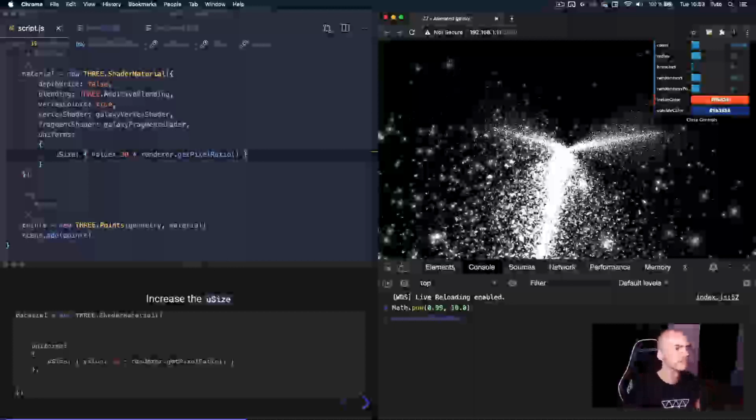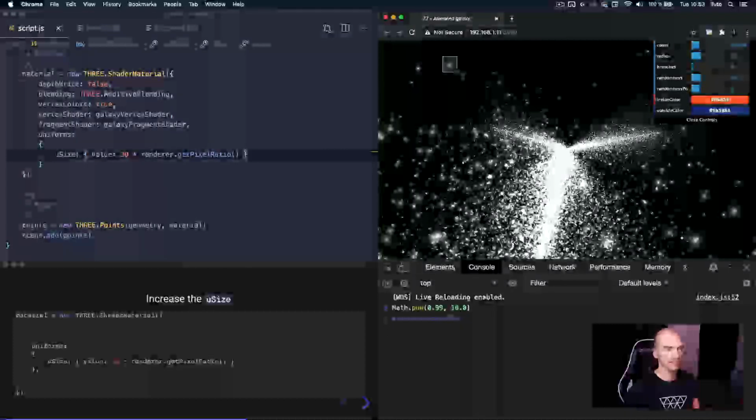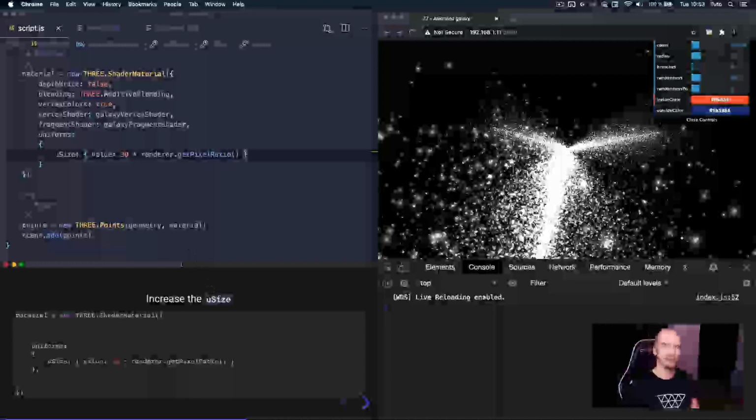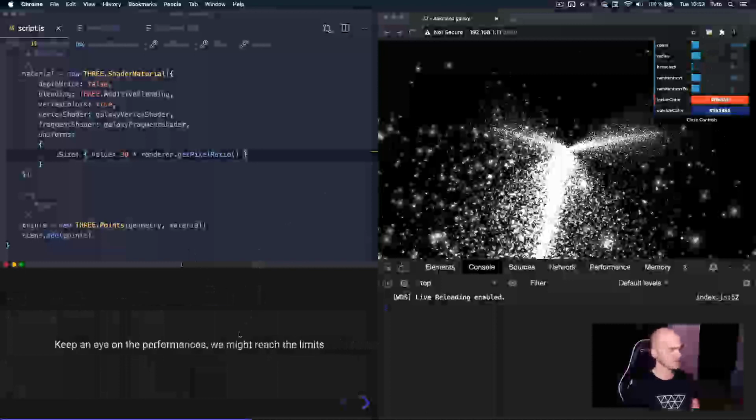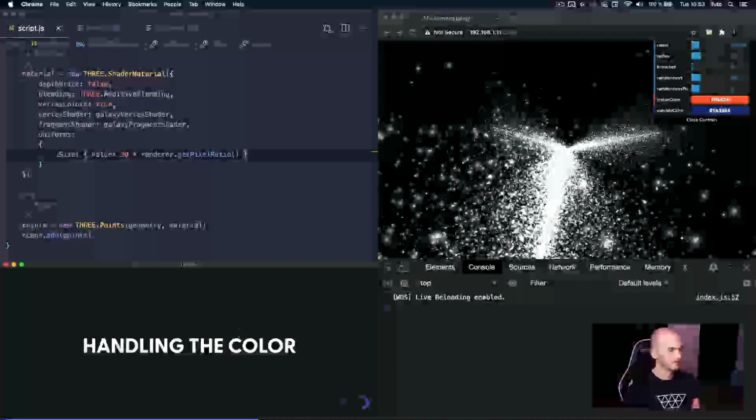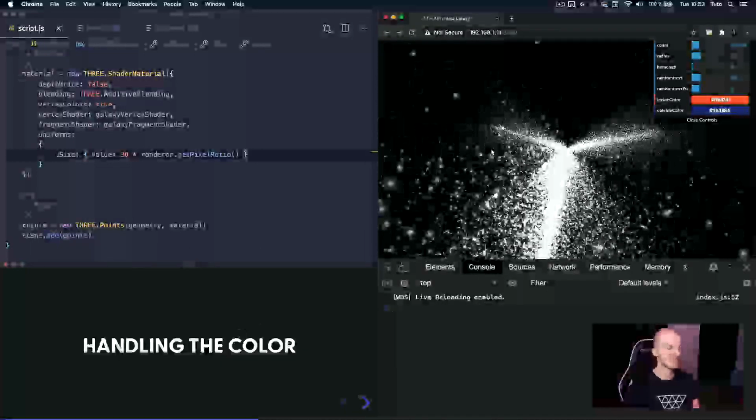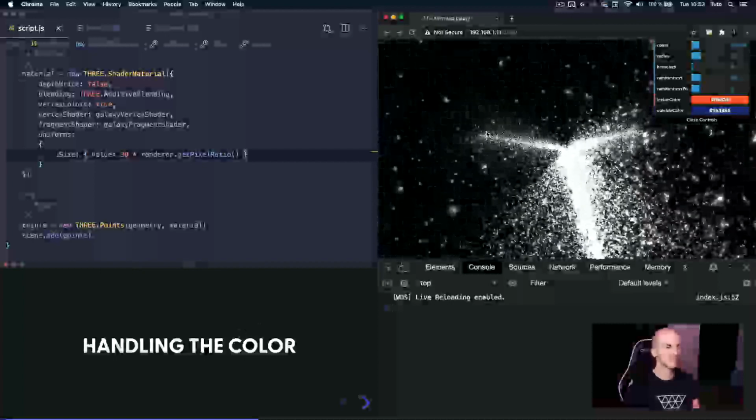Like maybe this one is doing something like that. Maybe this is the size of the particle. So this is bad for performances. But still, I wanted to show you that. So we did it. But keep an eye on the performances. Right now, if you add a lot of particles, your computer might start struggling. Then, so we have beautiful particles, we have the pixel ratio, we have control over the size.